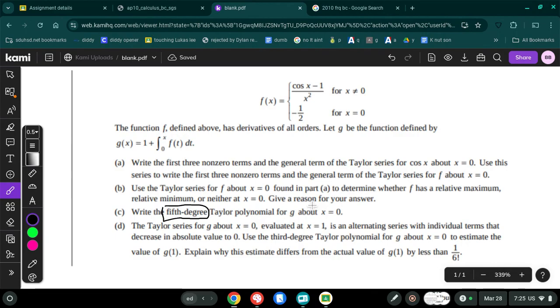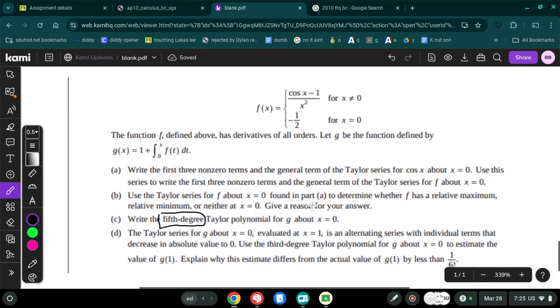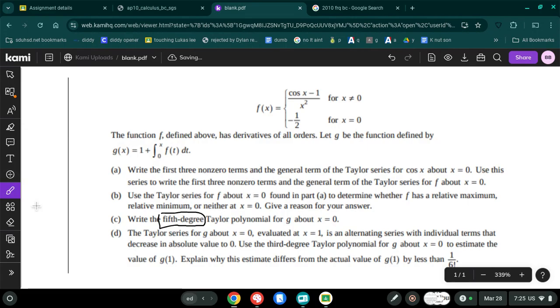I think this is a really good example for giving us what we would need to know for the AP exam in May. Some of these examples are really helpful. So the first thing I like to do, instead of just skipping to A, is actually identify what I'm going to use for every single problem, just so I know what I need to know for each problem.